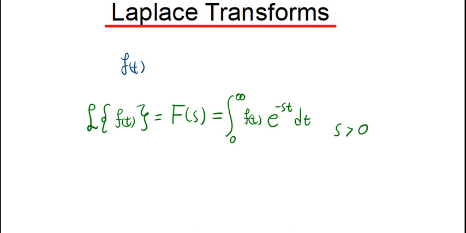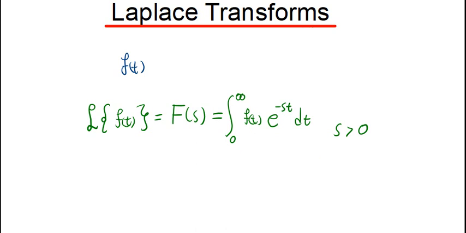So this is what we are going to be doing: we take whatever function we are given, multiply it by that, then do the integration. And again, it's important that we remember how to use integration by parts, because it's going to be very, very useful when it comes to the Laplace transforms.